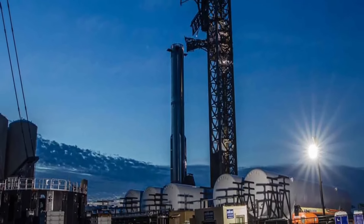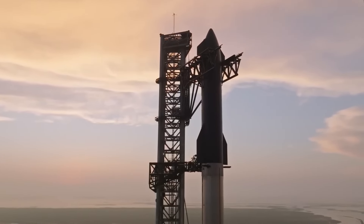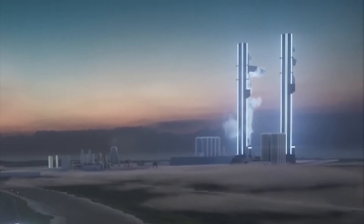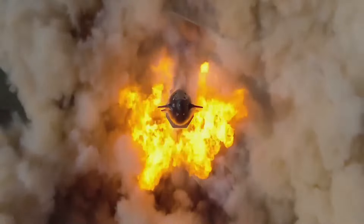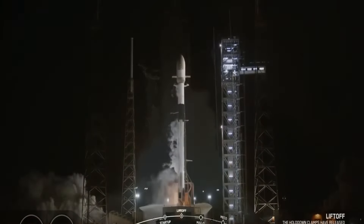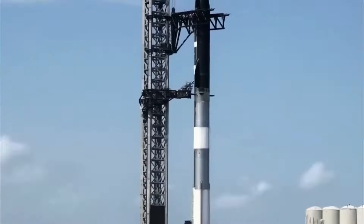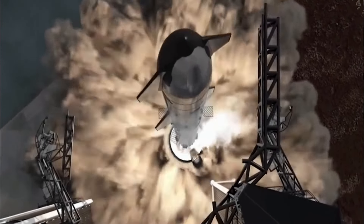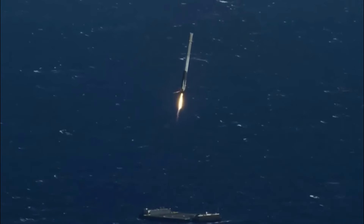The impact of Starship doesn't end there. It's not just a vessel for interplanetary dreams — it's a game-changer here on Earth too. With its vast capacity and blistering speed, Starship promises to revolutionize transportation, shrinking distances and connecting distant points like never before. With cheaper payloads and Starship's availability to both government agencies and private entities, orbital tourism swings wide open — from commercial orbital stations hosting tourists to flying aboard Starship itself. Pioneers like Jared Isaacman are already seizing the opportunity, purchasing flights aboard Starship for ambitious missions into the unknown.